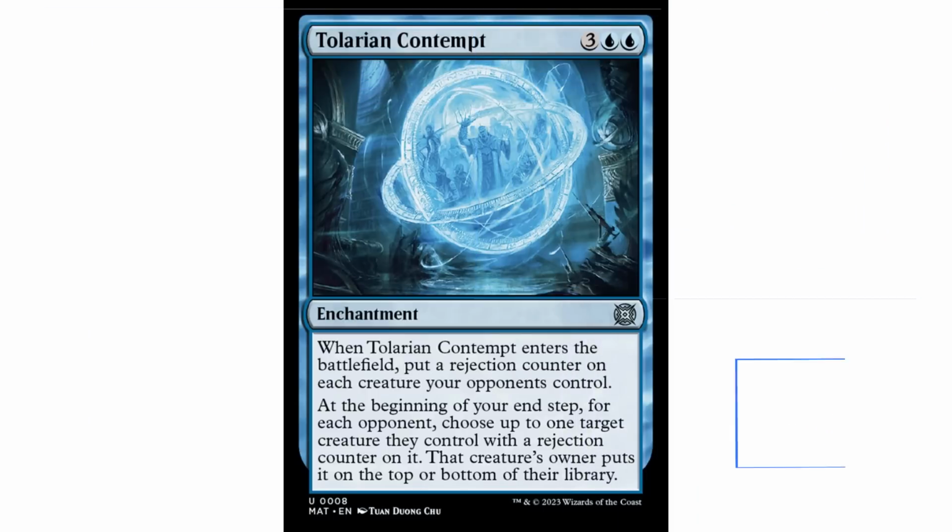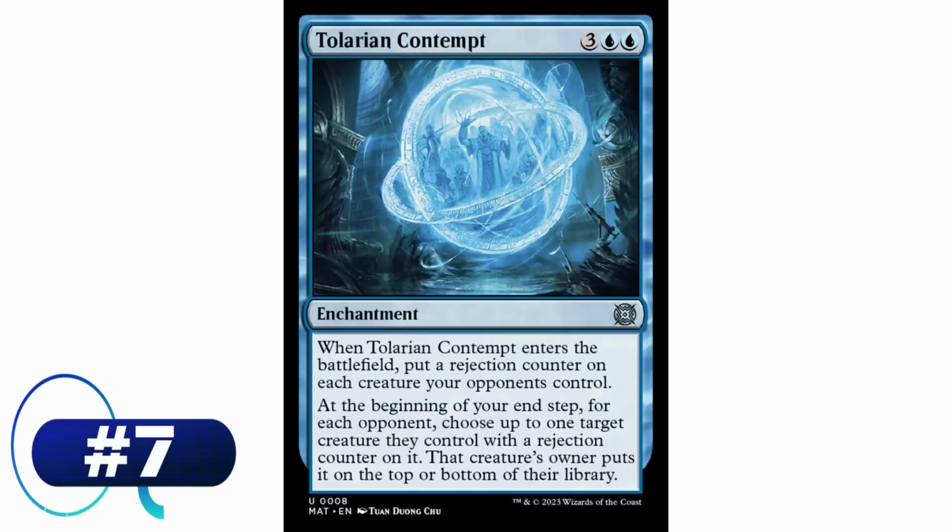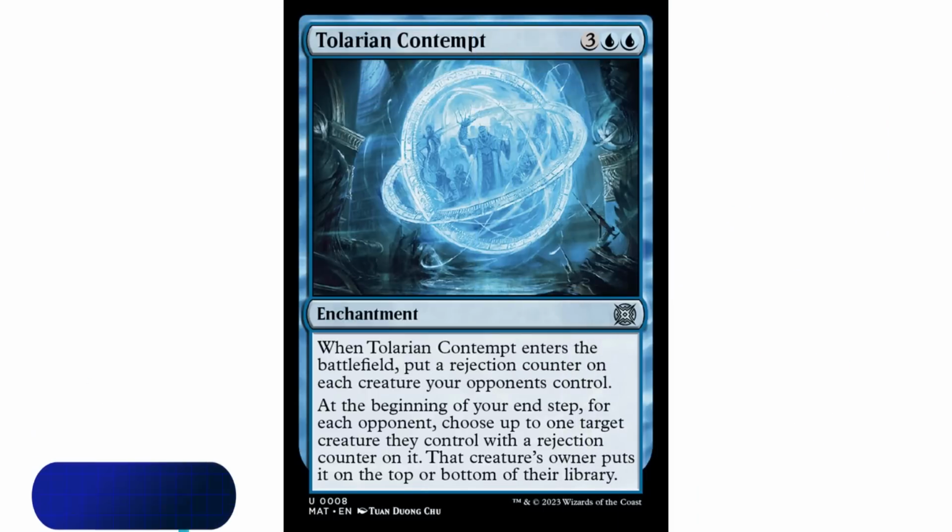Coming in at number 7, Tellurian Contempt. 3 blue enchantment. When Tellurian Contempt enters the battlefield, put a rejection counter on each creature your opponents control. At the beginning of your end step, for each opponent, choose up to 1 target creature they control with a rejection counter on it. That creature's owner puts it on the top or bottom of their library.